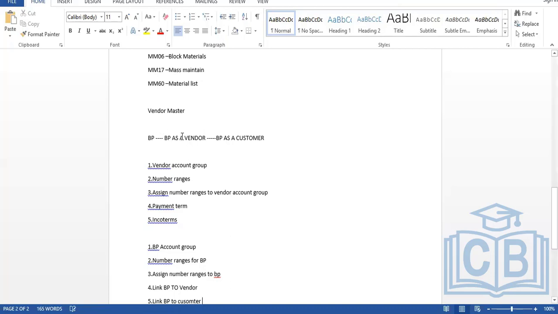In the customer, in place of vendor, the configuration is similar. The customer configuration will be there: we need to define the customer account group, number ranges, and assign number ranges to the customer account group. Payment terms and incoterms will be the same. But the catch is that all the customer configuration can be done by the SD consultants.